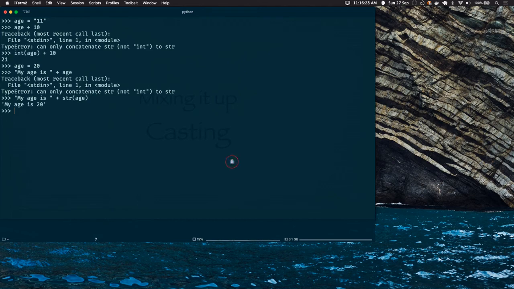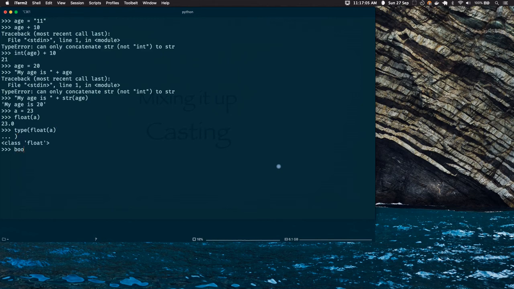Let us do a little more. A equals 23. If I do float, which is another built-in function, of a, I obviously get a float now. So I can show you that. That's a float.